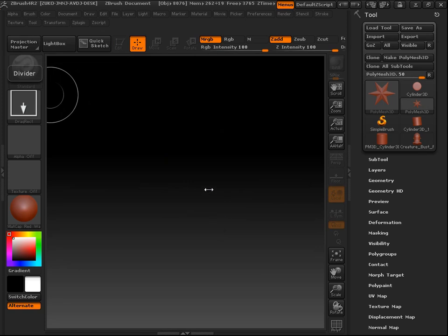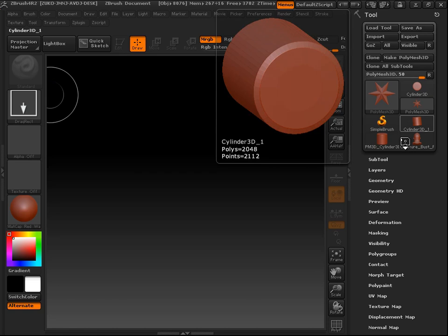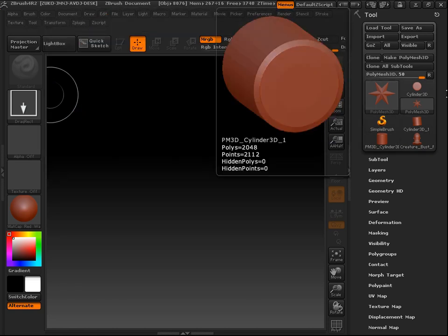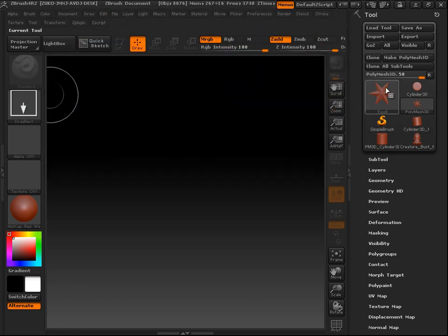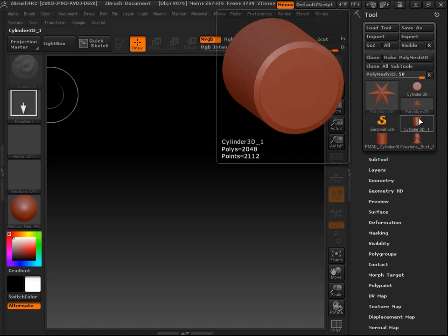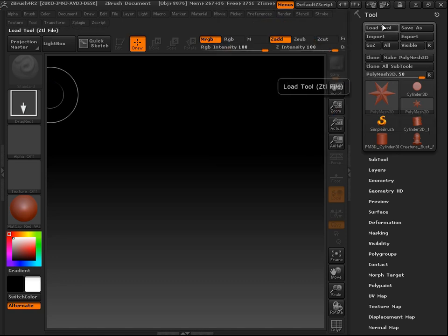Alright, so now I'm going to show you the default tool menu that opens up whenever you first open up ZBrush. It's usually the first thing you're going to see over here on the shelf palette. And it is what it is. It's your basic functions for importing, exporting, and loading your tools, and just keeping check of your entire tool area and everything. And so the first function I'll show you here is load tool.